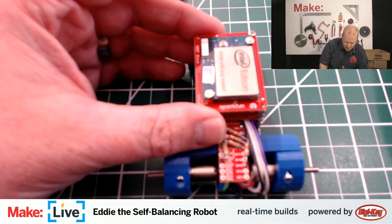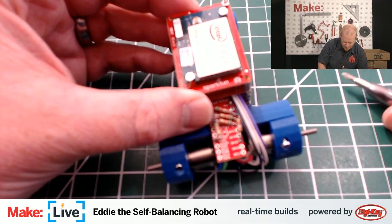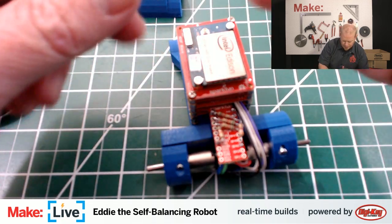I think that the bits are of really, really good quality, especially for the price. And you know, they're all magnetic, they fit together really well, they don't fall out.